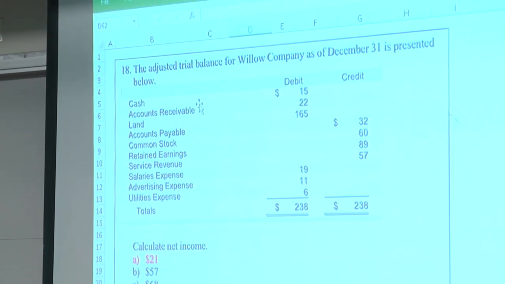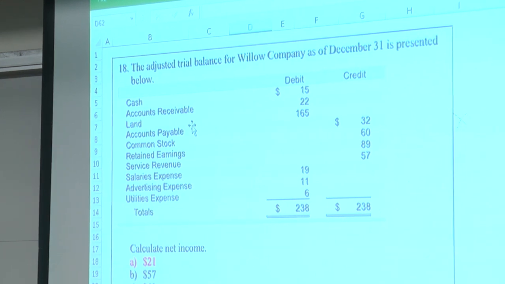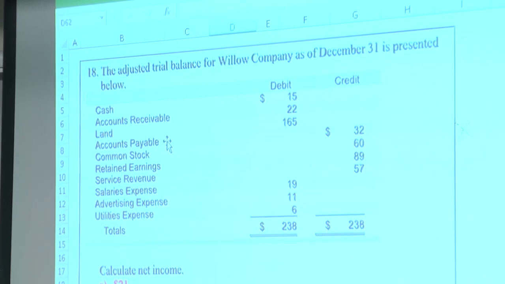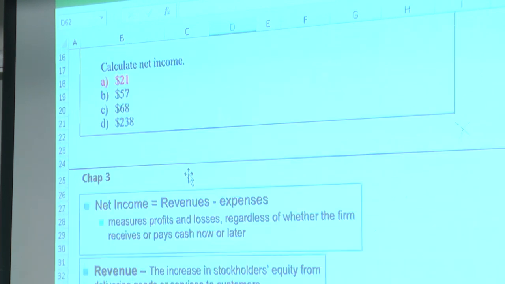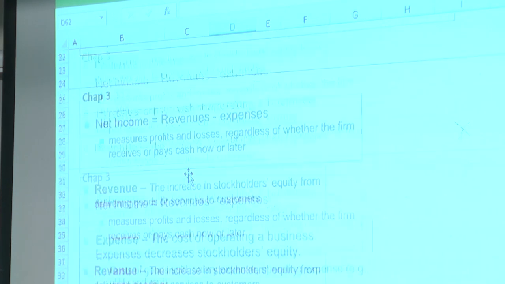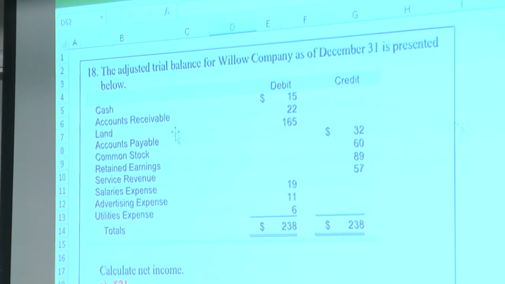We start off with cash, which is an asset. Then we have accounts receivable and land, more assets. Then we go to accounts payable, that's a liability. That's followed by our stockholders' equity accounts, common stock and retained earnings, and then we get into the income statement. Again, because it's a trial balance, this is not necessarily always going to be the case, but it gives you a little clue in the order. We start off with assets, followed by liabilities, and then stockholders' equity. If we saw dividends here, they'd most likely be listed right after retained earnings and right before service revenue.